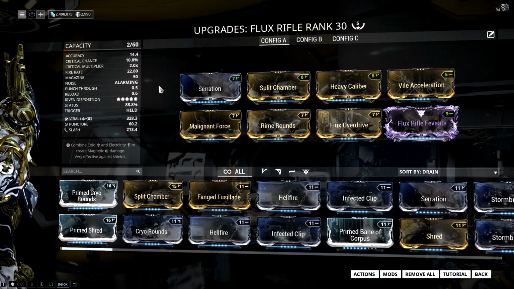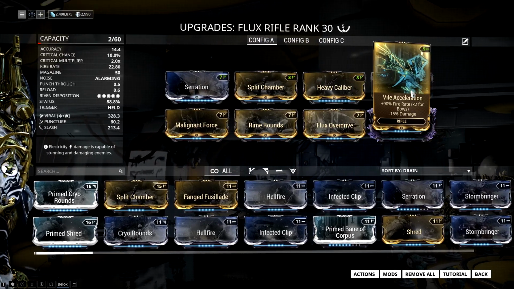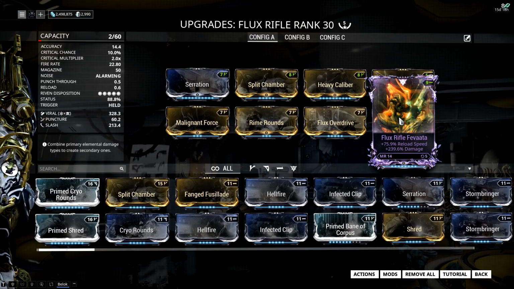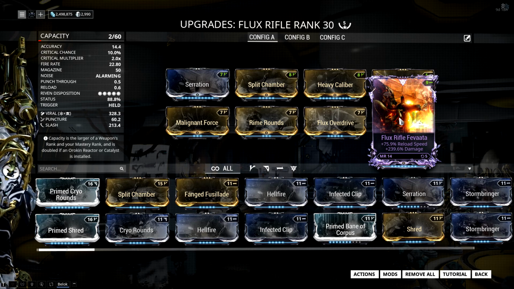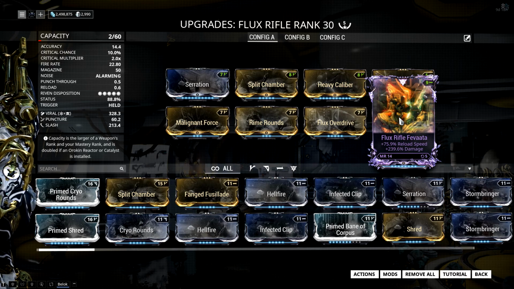So here's what the setup looks like currently. It's running acceleration for damage, split chamber for multishot, heavy caliber for even more damage, and vile acceleration for mental amounts of fire rate. Then there is the riven, Flux Rifle Fevaata, which adds a decent chunk of reload speed, which lowers the time it takes before it starts recharging and makes it recharge faster. And it also adds quite a bit of generic damage, which does wonders for the slash procs.